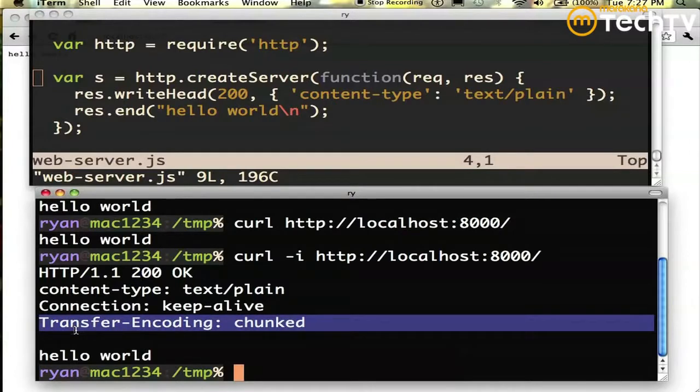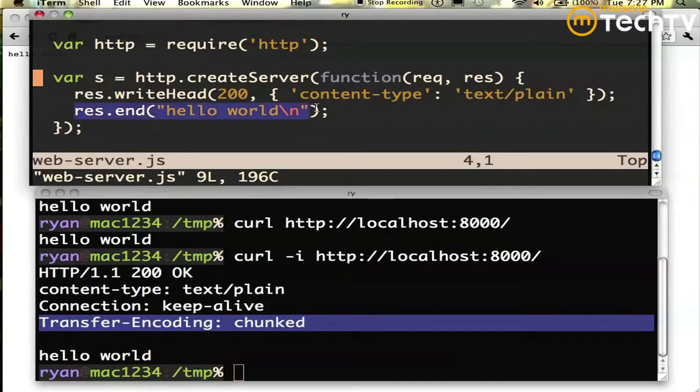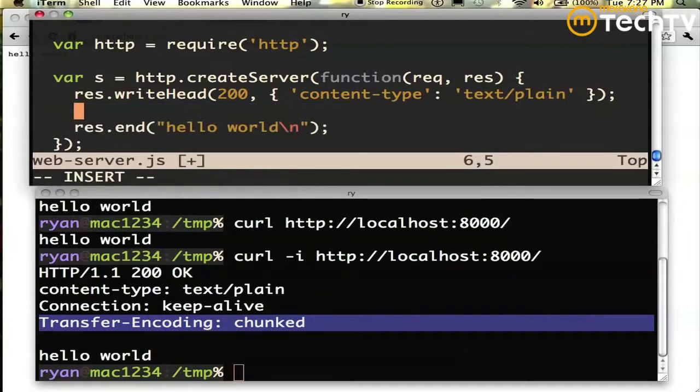What about transfer encoding chunked? Are there any HTTP nerds in the audience? Yes. You people. You're right. Streaming. That's right. It's not totally clear from this example here. We said response.end, and then we gave it some body, right? Node doesn't force you to give the entire body up front. The API actually allows you to do other things. Let me make this more explicit.